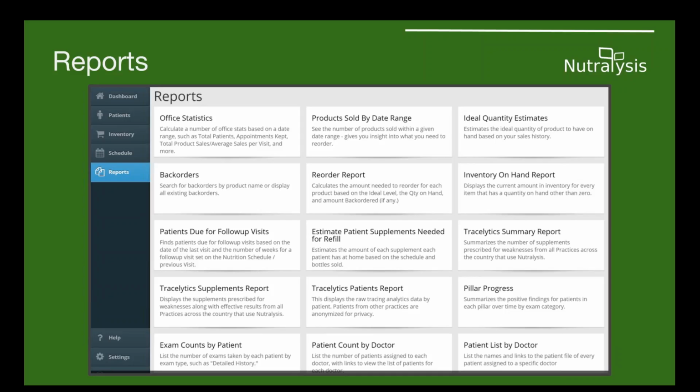There are certain products, like something I have that works really well for blood pressure, and I want it on the shelf. I'm going to have a much higher quantity on the shelf than maybe my sales would suggest, because I never want to run out of that. Or say it's allergy season coming up, and you override the system and say, boom, I want to make sure I have 12 Allerplex on the shelf. So you can lock something out but still run the ideal quantity estimates each week before you place your orders. It keeps the minimum amount of inventory, actually dollar amounts, sitting on the shelf not being sold.